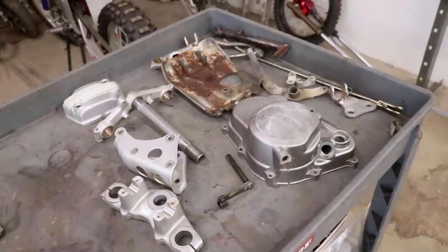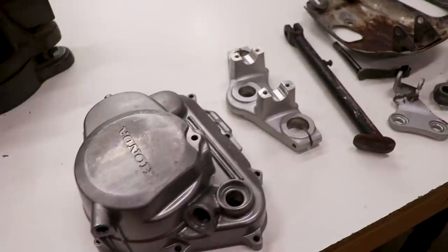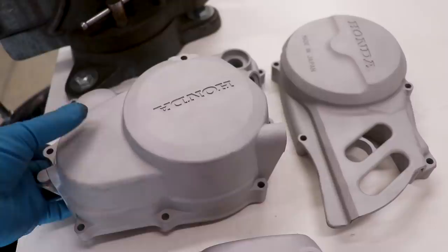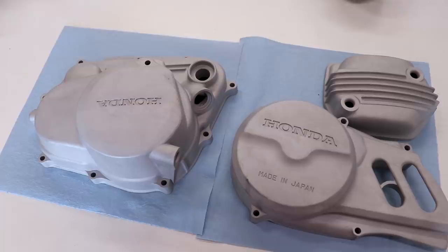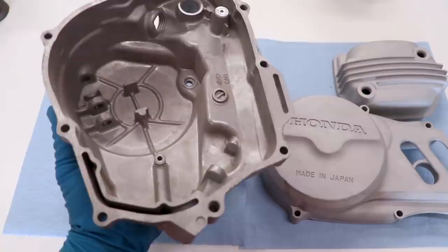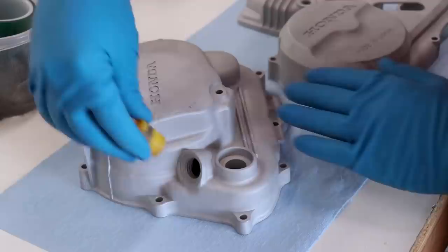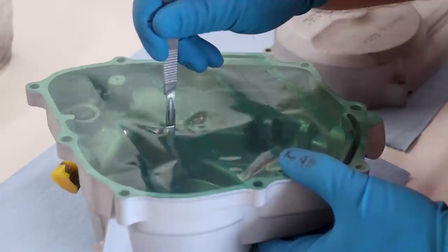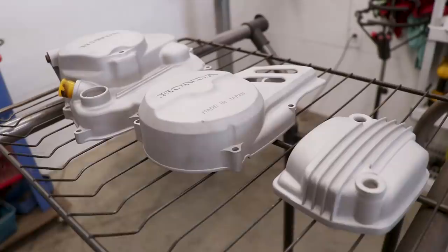The next step is to clean it all up over here in the parts washer. We're all cleaned up, and the next stop is the sandblaster. Inside the cabinet I'm using 100 grit aluminum oxide media. We're all blasted up, so we're going to drop this stuff into an acetone bath and follow that up with a preheat through the oven. When you're doing powder coating, you'll need to mask off or plug areas that are sensitive to thickness, since powder does have some buildup — that includes the gasket surface on the inside, the hole for the kickstart seal, the dipstick hole, and the hole for the clutch arm. When you're finished masking, poke a hole in the backside so the heat from the oven doesn't shrink the tape and peel it off the gasket surface.